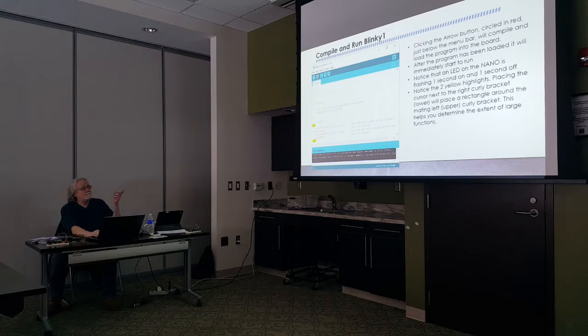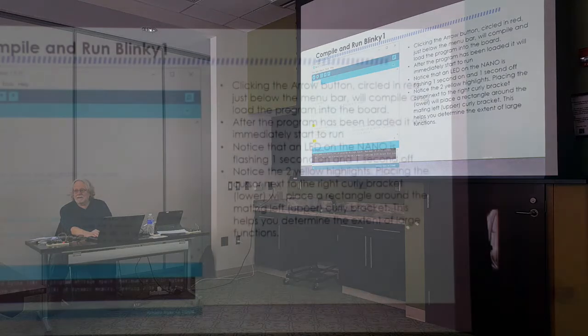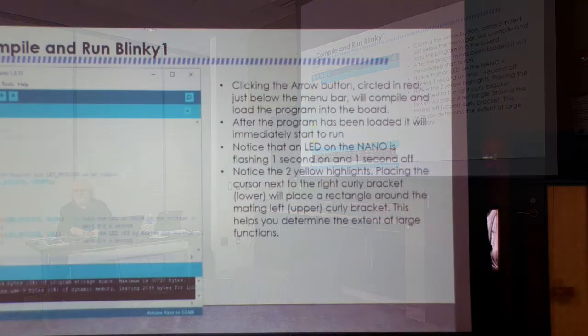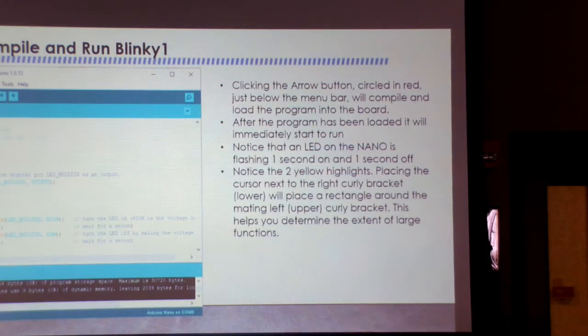To compile, you just click the arrow button. The check button just does a compile without a download. So if you're writing code and you want to see, am I doing okay, have I got any bugs, you can just click that. And you don't have to wait for the download to occur. You can do a quick compile, the errors will show up, and I never put an error screen up there, that was something I missed.